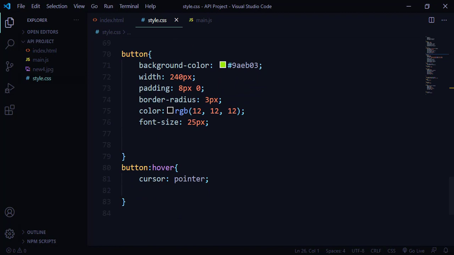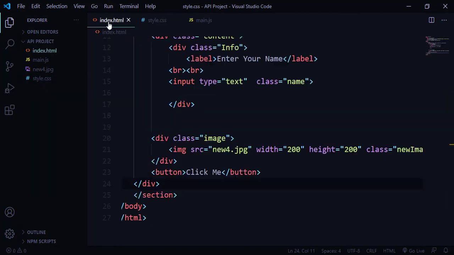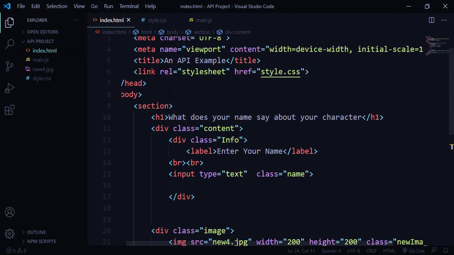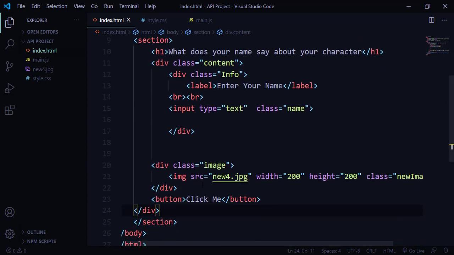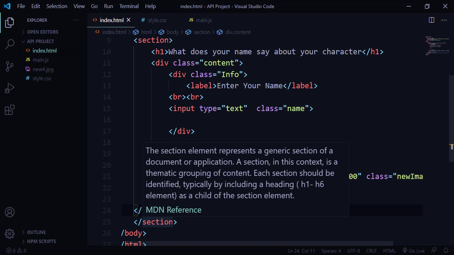Okay, now I hope you have seen the style sheet that I have used. This is an index.html file. Let me just run through what I have already. There is a section. Within that section I have created the heading, and then there is a div with a class name called content, the whole div. Within the whole div I have got a div with a class name called info. Within this div we are going to have the label and the input box. Then I have created another div for the image where I'm going to have the actual image. Then I am going to have the button saying click me. Here is the end of the div section for this content. Then I'm closing the whole section here.